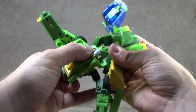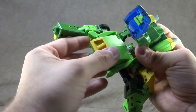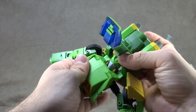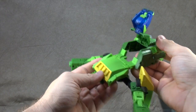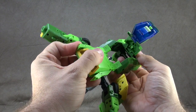And then straighten this out to the best of your ability, because this needs to plug into the other side. Move the head. We'll tuck the head in for just a second. There. That's the angle you want. So now you'll be able to plug this into the sides.